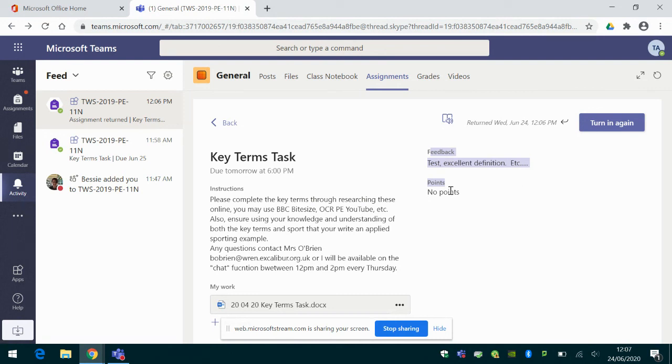And this makes it a lot easier for you and your teacher to share work. You don't need to be using emails for upload and download, and you don't need to be downloading a document, working on a document, uploading it to email. So this is one way to support you with your use of Microsoft Teams. If you're happy with how you're doing it at the moment and it's working for you, then excellent. But if not, maybe explore using this a bit more effectively.